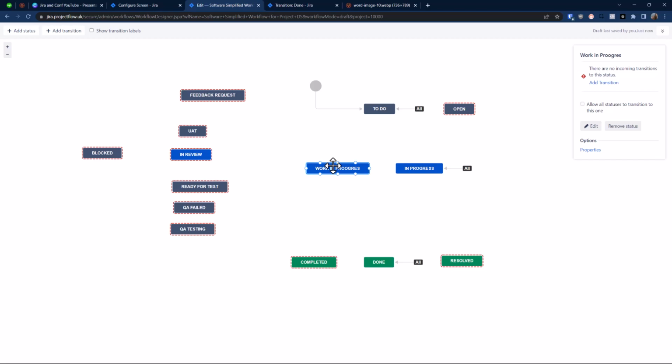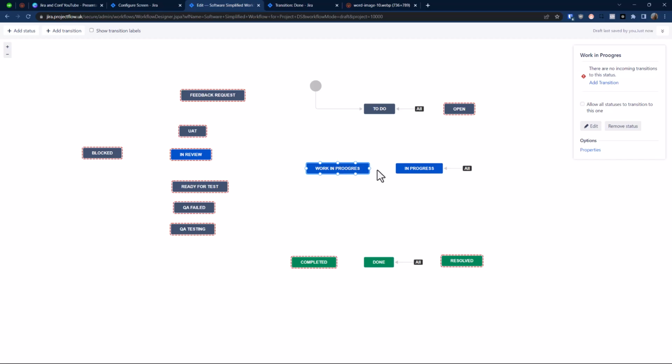Why? If we have a copy of the workflow, if we have an empty project, of course that will work fine. However, if you're talking about production, you won't be able to remove a status from the workflow when it's in use. Jira is not going to allow you to do that. However, you can just do the transition one by one. As I told you, this process is really complex, and even for me, pretty well experienced in this matter, it can sometimes take weeks to optimize some really complex workflows.